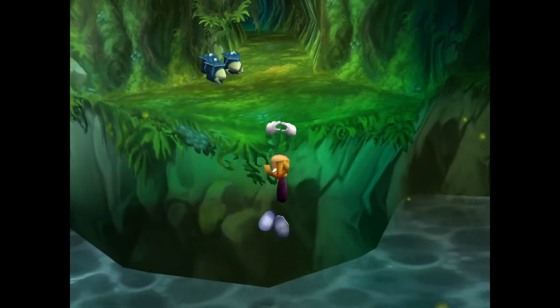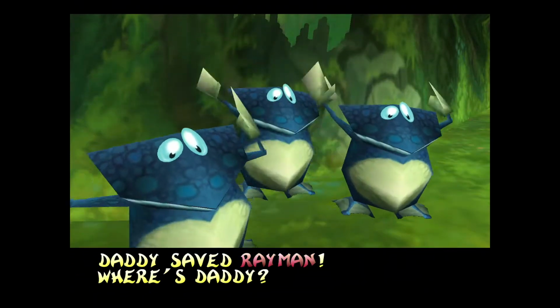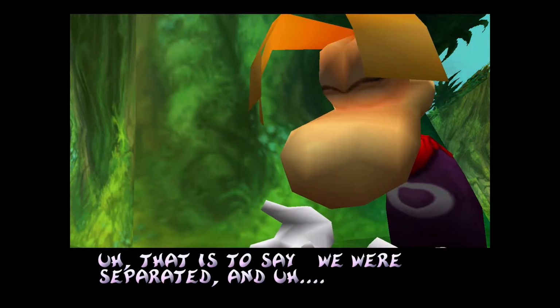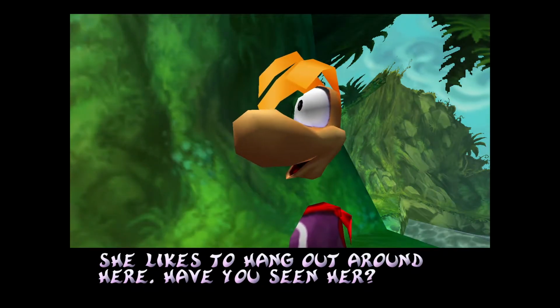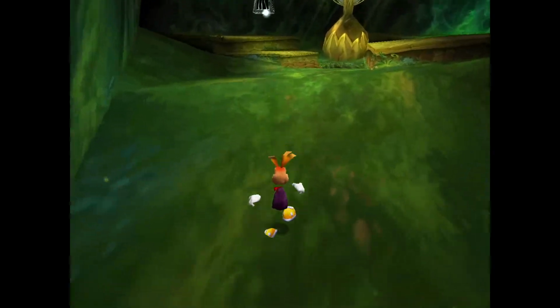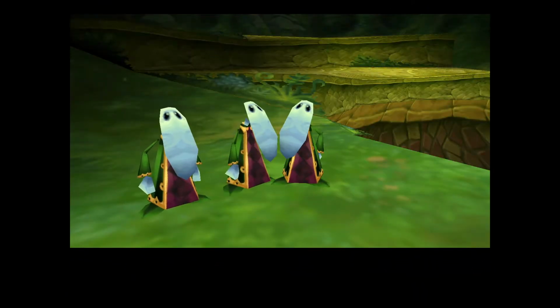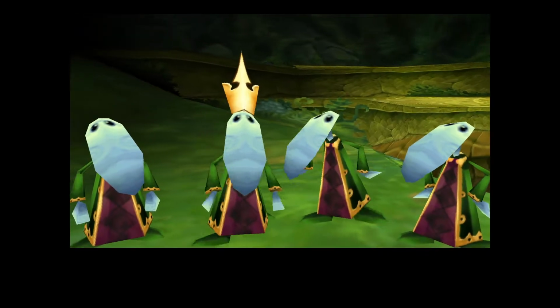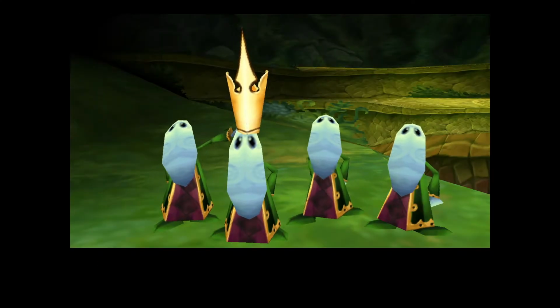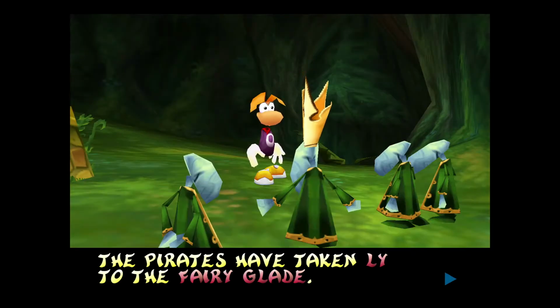Later in the level, Rayman runs into Glowbox's children. Rayman tells them that Glowbox got separated. Then Rayman asks where Lee the Fairy is, and they say the pirates took her. So Rayman keeps heading forward and meets these teensies who can't figure out who's the king. Rayman then asks where Lee the Fairy is, and all of a sudden the teensies no longer want to be king. That's pretty funny. Then the teensies say that Lee the Fairy is taken to the Fairy Glade.